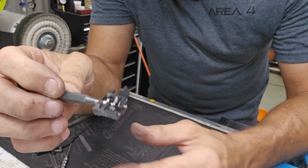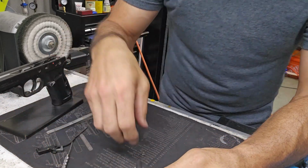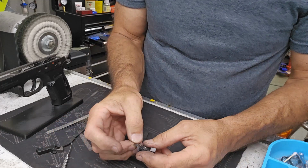Of course, it's missing the spring. Now I'm going to retrieve the punch a little bit, just enough to get the spring on, and then put the spring. Spring goes with the longer leg pointing forward and the shorter leg pointing back. So I'm going to put this.